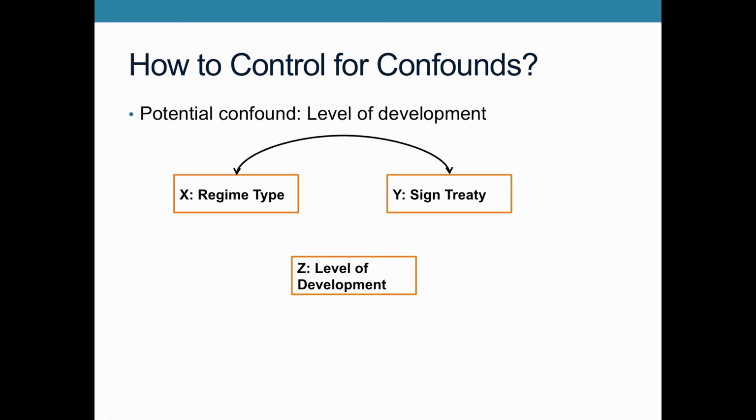Drawing the causal diagram for the relationship you're proposing, the level of development is going to be determining whether a country is signing the treaty. Countries that are more developed will be more likely to sign the treaty, you think, because they have already taken advantage of the opportunity to use fossil fuels and reach a level of industrialization. So it's a lot easier for them to say, oh no, we need to be environmentalists now that they've established a certain level of development. So here, the level of development is going to be causing whether or not countries sign the treaty.